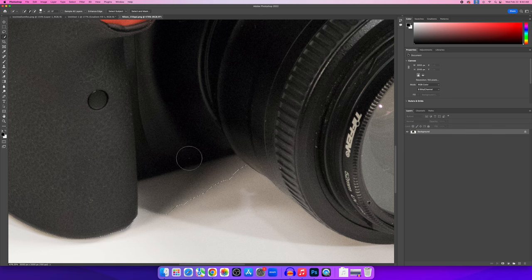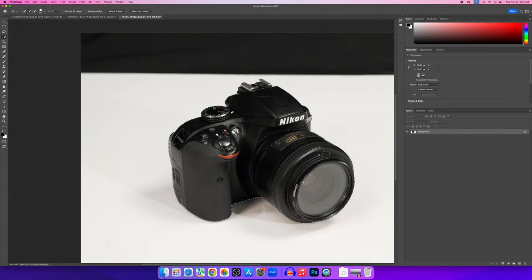You can do the inverse of what you're currently doing. I'm currently adding to selection. But if I hold down Alt on the keyboard, it's going to be hard to see, but my cursor is going to have a negative symbol, and I'm actually just jumping into the remove from selection. So a lot of the tools in Photoshop, the brush tools, and, well, quite a lot of them, if you hold down Alt, it'll give you the opposite of what you're currently doing. Okay, so I'm holding down Alt, and now if I click, it's going to remove from selection. There we go. Okay, so this is not perfect, but it's a good starting point.